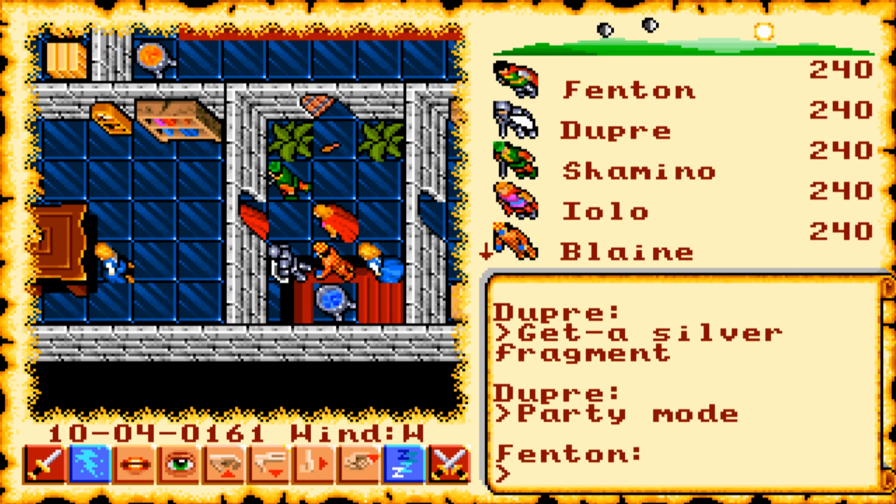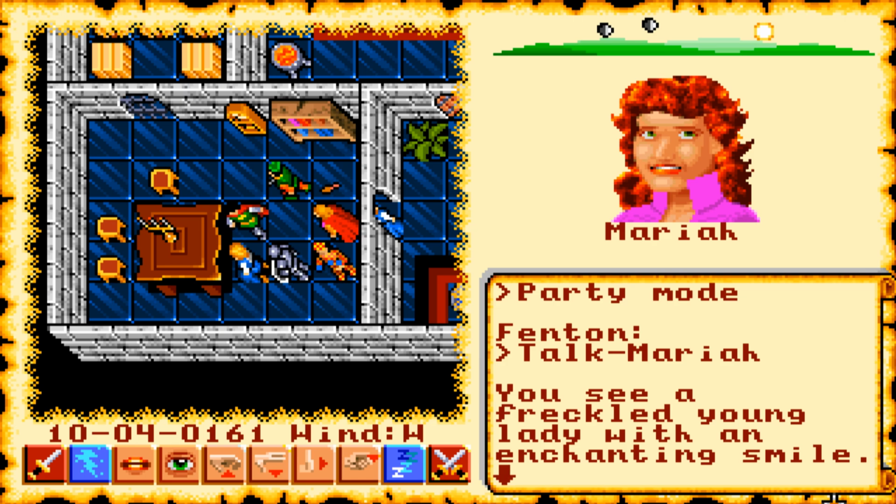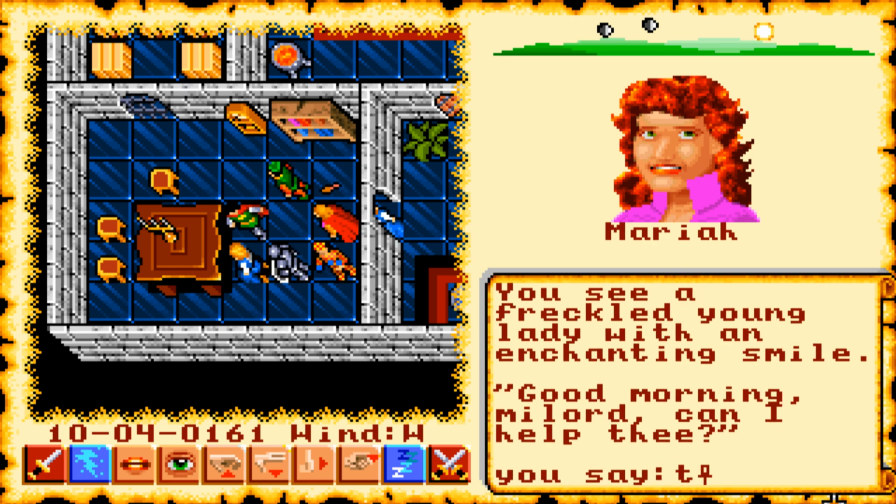I have reagents and other important stuff I'm carrying with me. So let's go ahead and talk to her once again, and then, of course, do the subject of the tablet. So let's see here what we'll do.